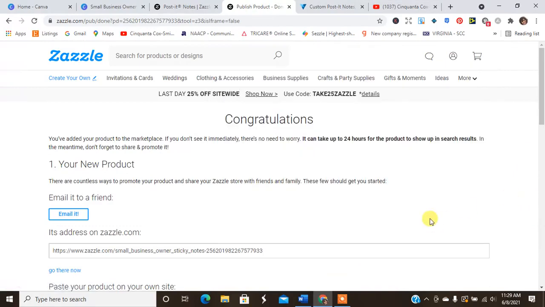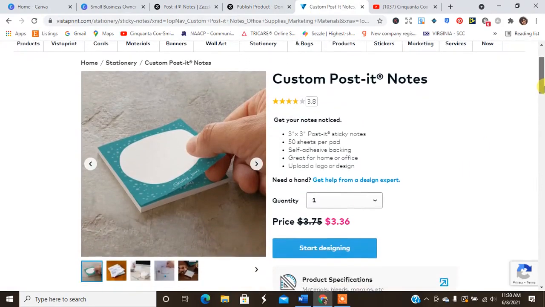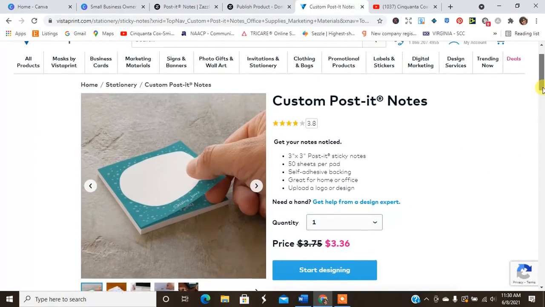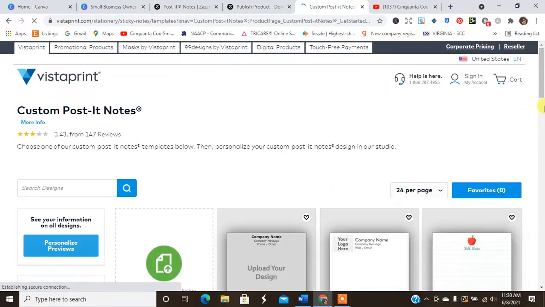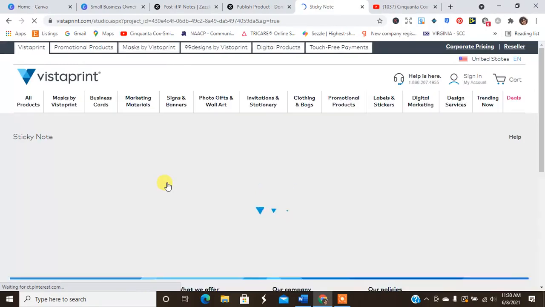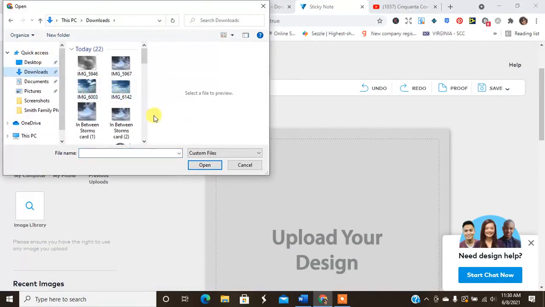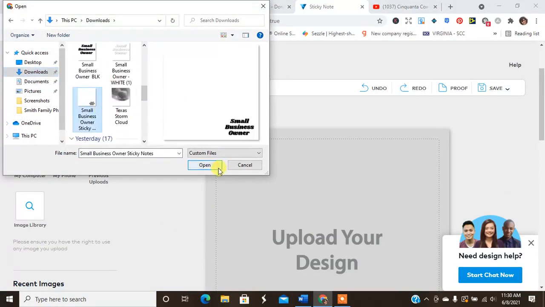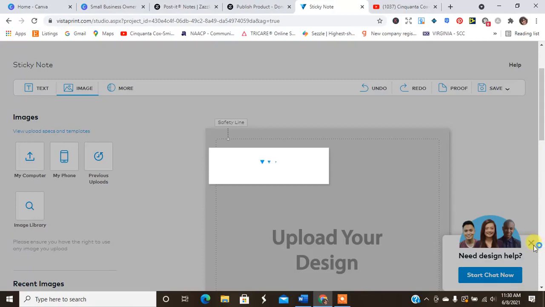That is that part of this. And then another website that you can use is Vistaprint. I know a lot of people use Vistaprint for something, but they have recently added custom post notes. So it's $3.36. It's pretty much just like Zazzle. It's more up to me, in my opinion, it's just more of a preference, whatever you decide to use. I just love Zazzle. I know the quality. I trust the quality. I've been using it for so long, and they always have a sale. Sticker Mule as well. I'm just so used to using it. I have Zazzle Black. It just all makes sense, but I'm showing you guys here that you can upload your design on Vistaprint as well and get started and get your design printed.